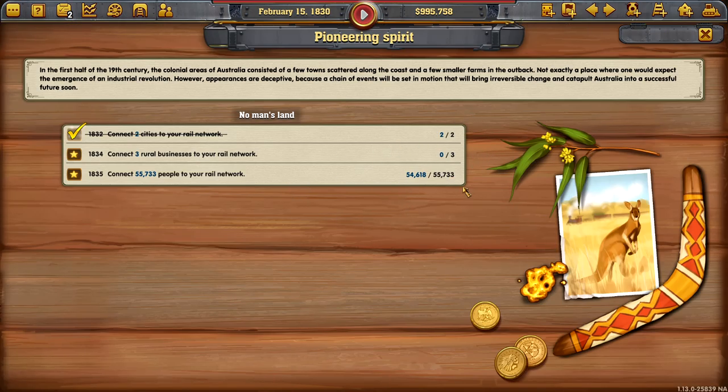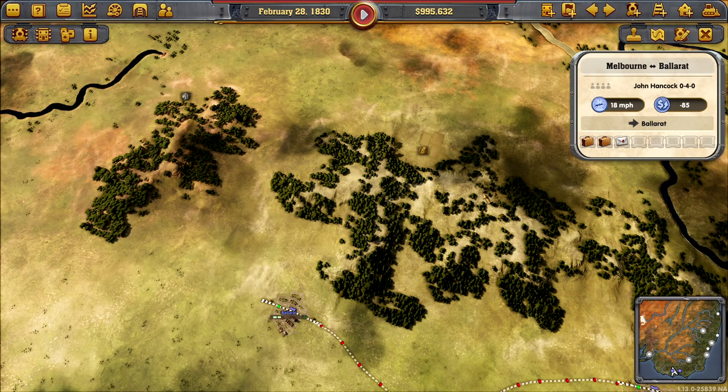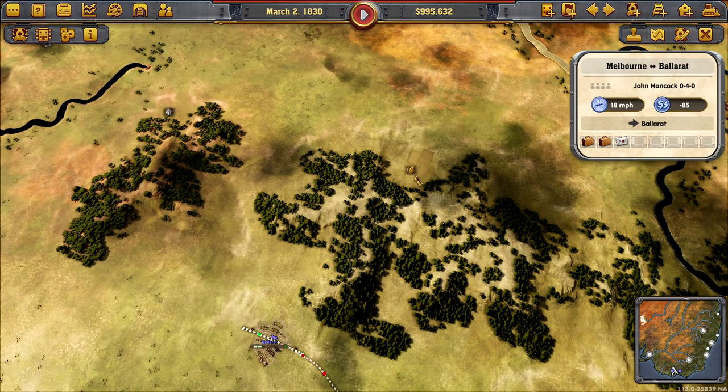But anyway, here's our tasks. Connect two cities. That's the first thing we did. Three rural businesses, which is tricky to say the very least. And this one tends to only happen if we get a promoter. So we've got to make sure we've got enough funds left over to get a promoter.